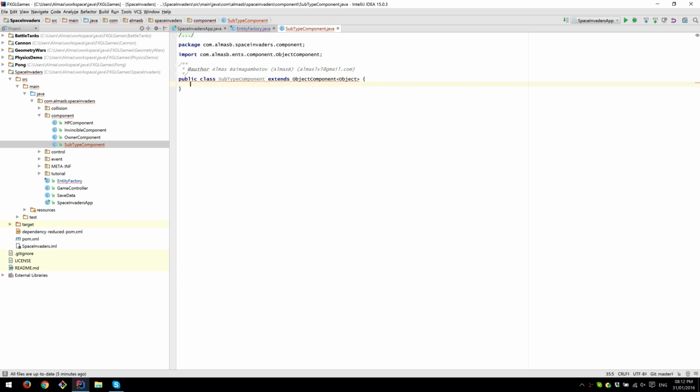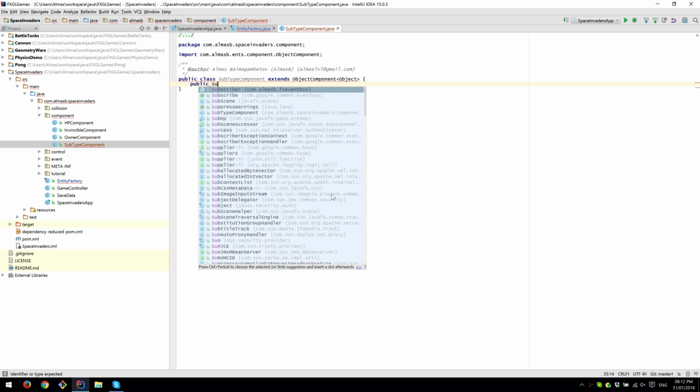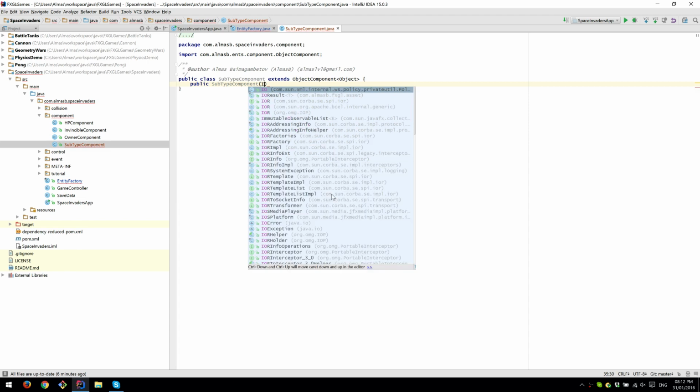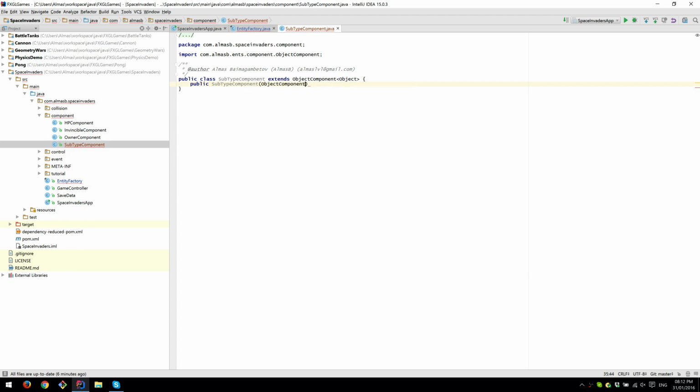We define it as object, but it would be nice to use enums. So public subtype component, which takes object type, and we'll call the superconstructor with that instance. So this is pretty much it for defining a component with object component as the superclass.